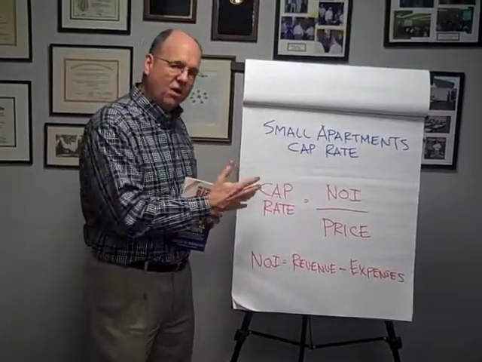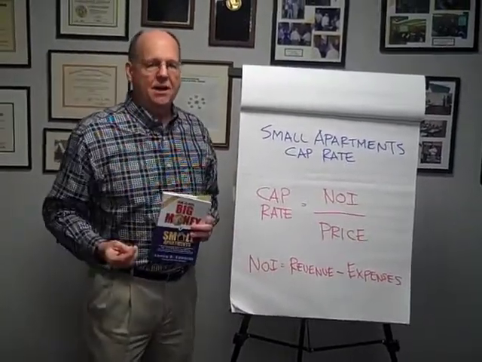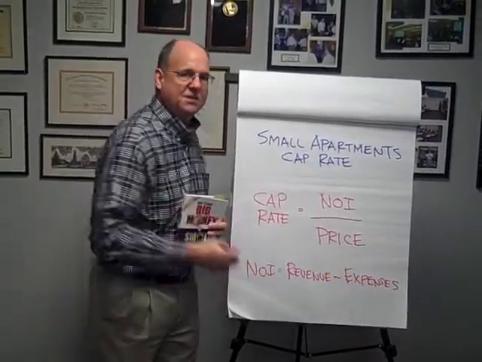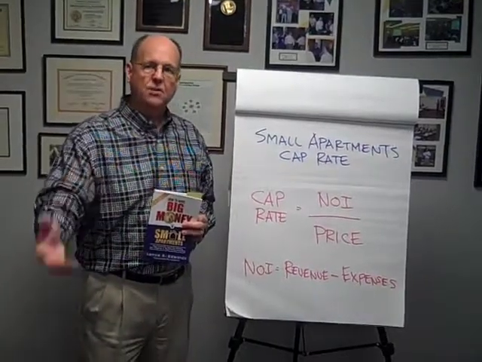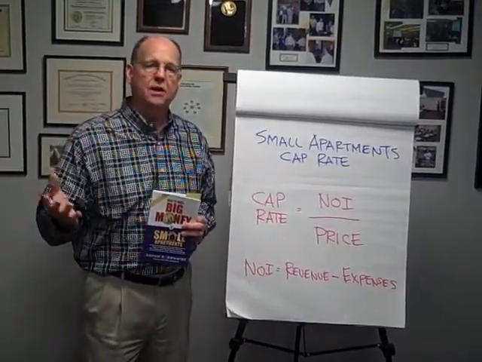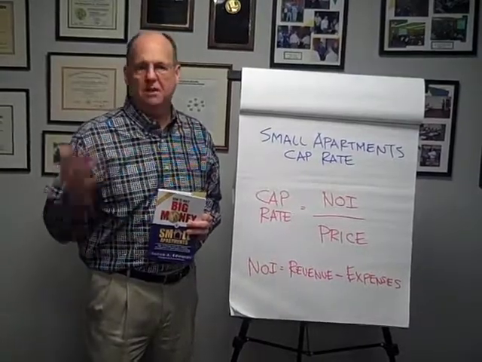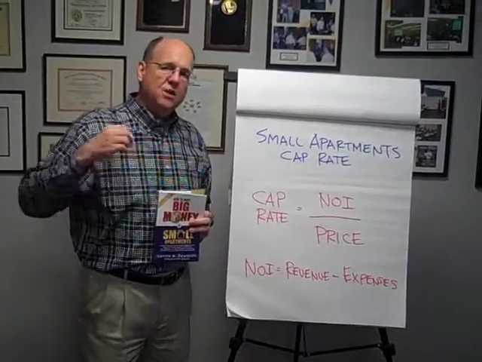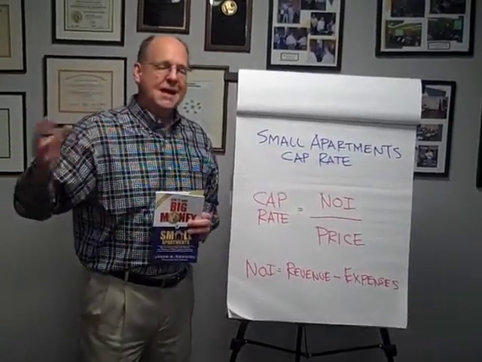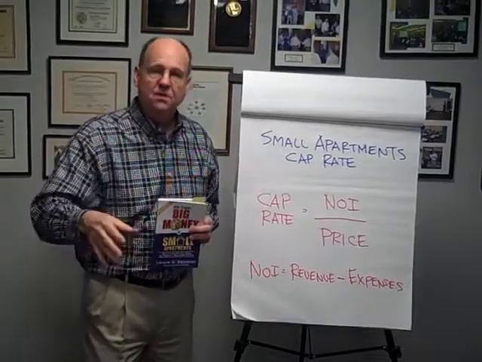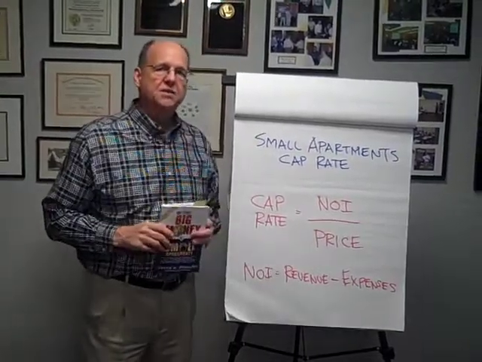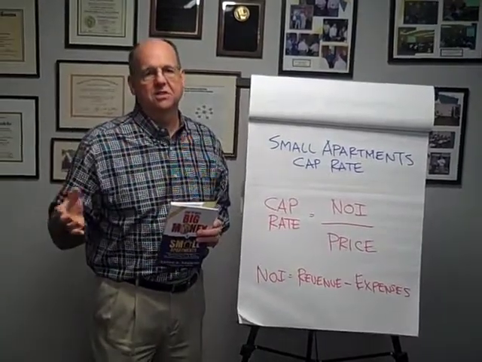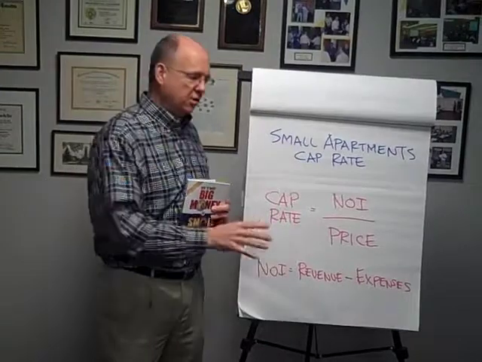So the NOI actually stands for the net operating income. And net operating income is the revenue minus the expenses on the apartment building. Revenue comes from the rents, primarily rent, but you can have other income such as laundry income, late fees, application fees, parking fees. Expenses is all the expenses needed to operate the building: taxes, maintenance, your management fees. Expenses includes all those fees, with the exception it does not include the mortgage payments or the debt services. That comes later. So these are your two formulas.